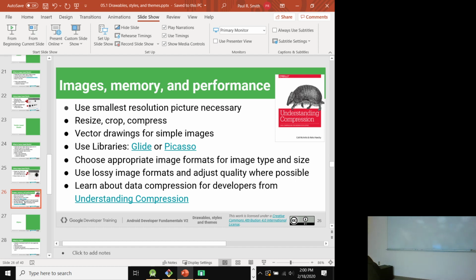So if you need to grab images that are provided by your user, or whether it be on their device, or whether it be images that are out on the web somewhere, typically we're going to use Picasso for that.